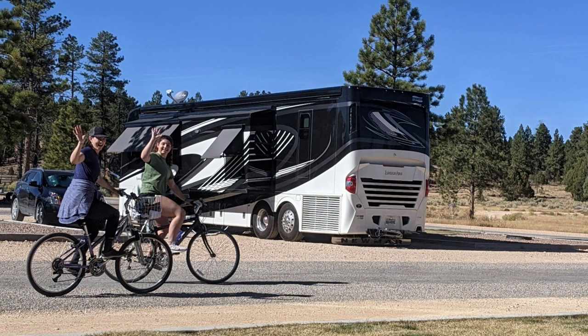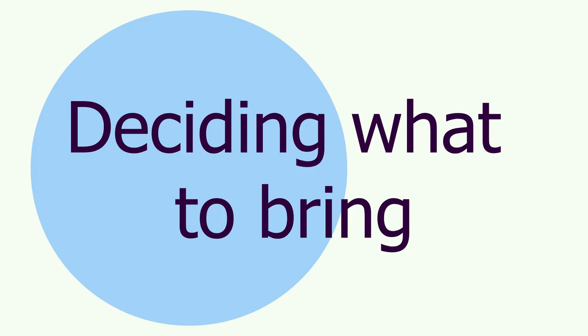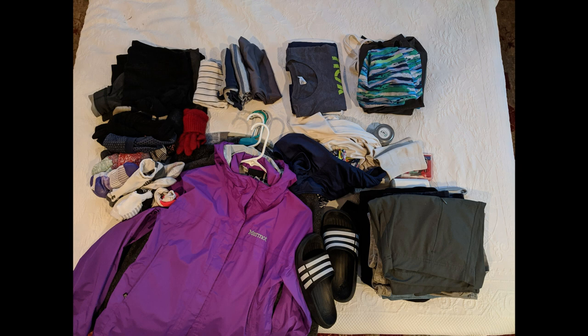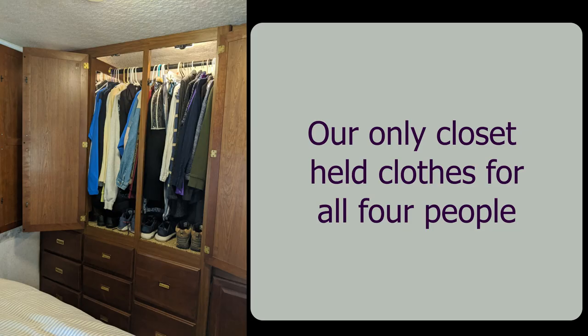So you're at your house getting ready for this trip and you have no idea what to pack. You have a totally empty RV. Don't sit in the RV and try to figure out what will go where. Instead, go inside your house and go through your things room by room, picking out only the things that you cannot live without. I started packing in our home kitchen, going through each cabinet and drawer and taking out only the essentials, then took the kitchen items one box at a time and put them away in the RV kitchen. I used a laundry basket to carry clothing out to the RV and put items away in the drawers one load at a time. Stocking your motor home one load at a time is the best way to make sure you don't overpack.